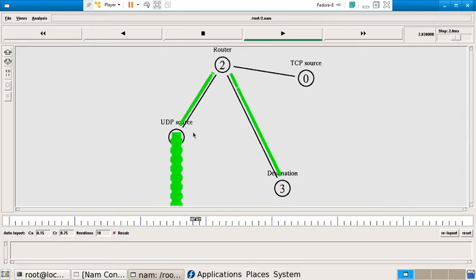That's the second observation. The third observation is that from the TCP you can see there is no drop of data. With respect to the TCP service there is no drop, whereas for the UDP service you can see there is too much data drop. The reason is very simple. In case of TCP, until you get the acknowledgement for the current packet, it will never send the next packet.